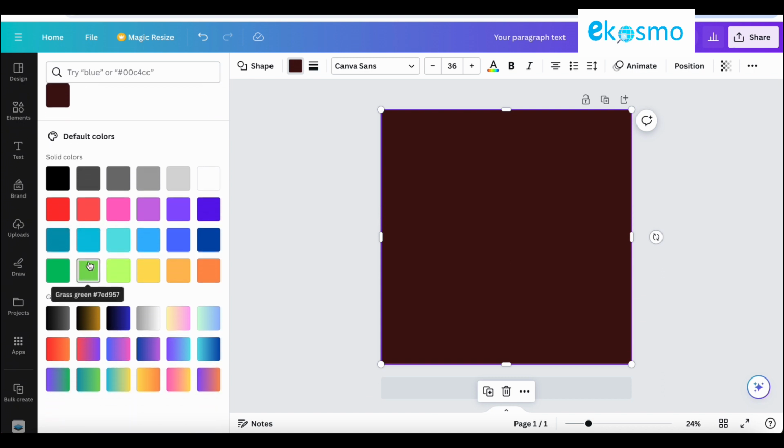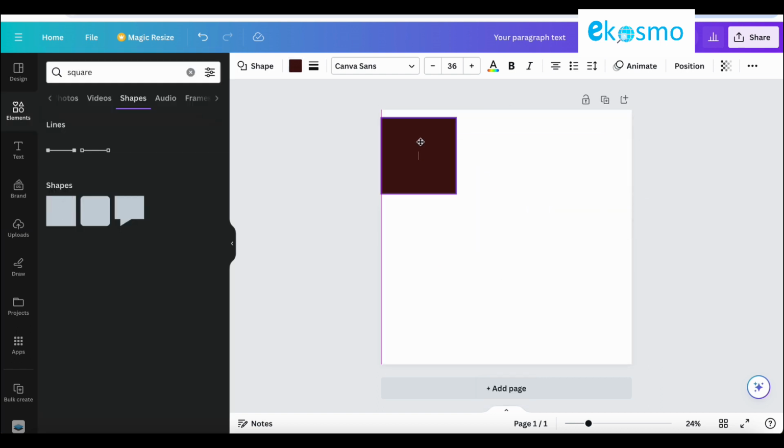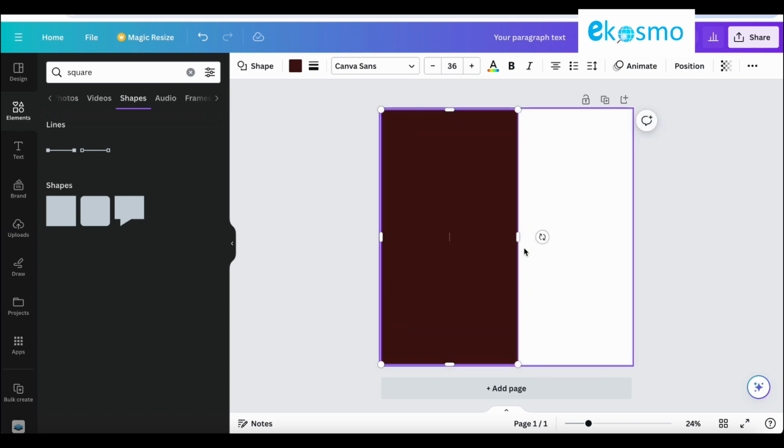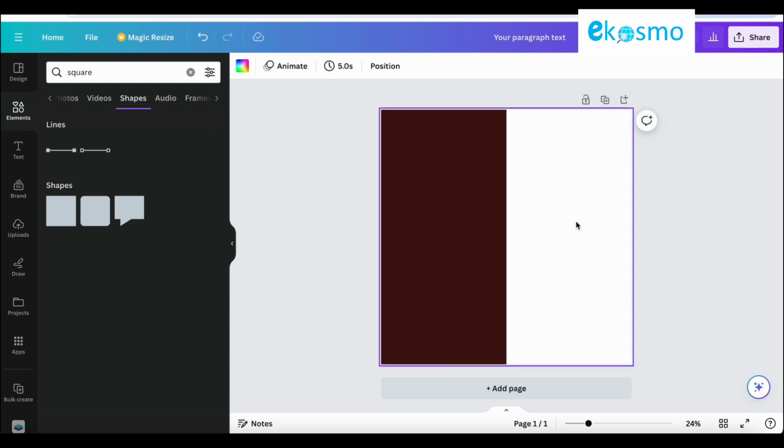So this is to show you, as a beginner, the functions and how to use those functions. So this particular tutorial is just for showing you how you can use Canva as a beginner. Say if you want to just use a shape on half the screen, like, let's say like this. Let's say you want to have two colors in a design. We are not going to come up with anything very unique in design. It's just how you're going to go ahead and use all these functions and create the design you want.